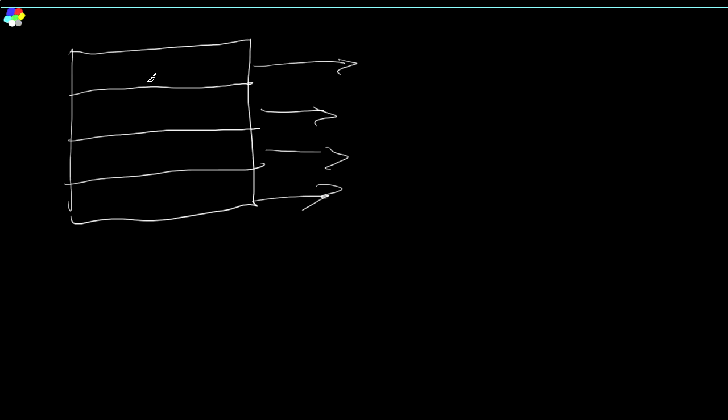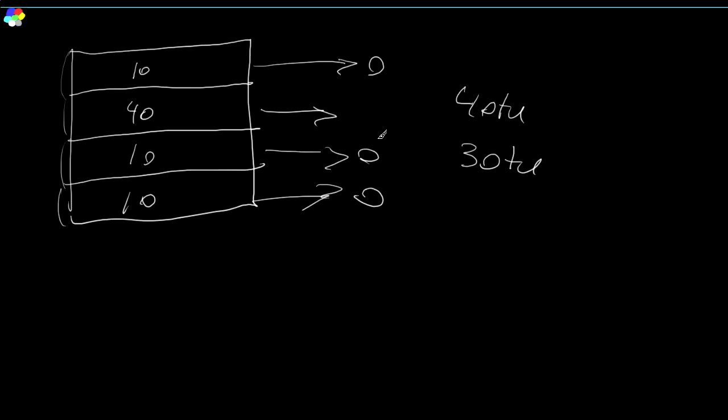Most algorithms have some branching, and they have some situations where even if you can divide the work up into an equal number of work items, this work item here might take like 10 time units, whereas this one might end up taking 40 time units. And so if you do it like this, the whole job is going to take 40 time units, right? And that's bad because in 30 of those time units, these threads here are just going to be sitting waiting for this thread to finish. So in general, it's not a good idea to just divide up your job into n pieces, where n is the number of threads, and just dole it out in big chunks.